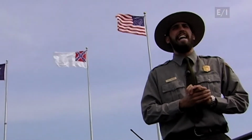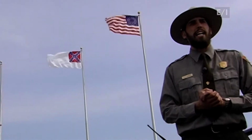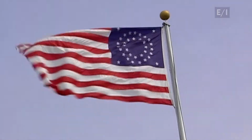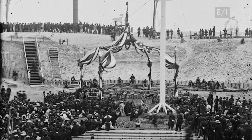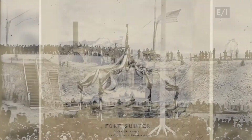February 18, 1865 is when Charleston was reclaimed by the U.S. Army. That is when the Civil War ended in Charleston Harbor, and when that flag goes up, it signifies the end of the war. There are now 35 stars on the flag. 2 more states were added to the flag during the Civil War, which include West Virginia, which had seceded from Virginia to join the Union, and then there was also Kansas.